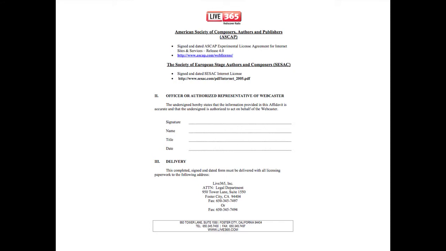You'll want to see at the next page, the top of it is entitled Webcaster Affiliate and Statement of Non-Use of Any Copyrighted Works and Materials in Digital Transmissions of Sound Recordings. Again, you'll need name of service, Live365 username, mailing address, telephone number, fax number, email address, and the website that you plan to launch your station from using our services. And finally, on the last page, we'll need the officer or authorized representative of Webcaster, signature, name, title if you have one, and date.